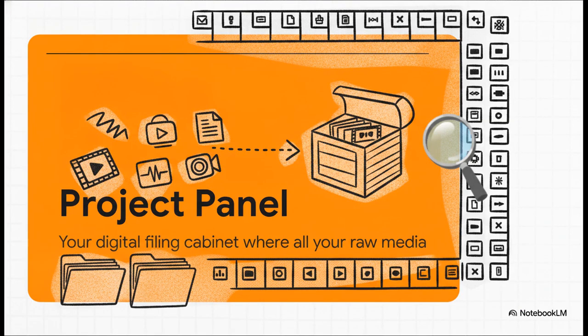The very first area to know is the project panel. Simply put, this is your library. It's your digital filing cabinet. Before any clip can make it into your final video, it has to live here first. It's the ultimate starting point for every single piece of media you're going to use in your project.